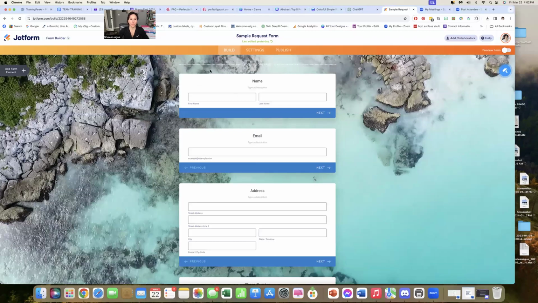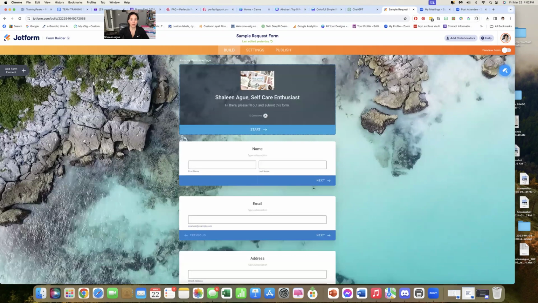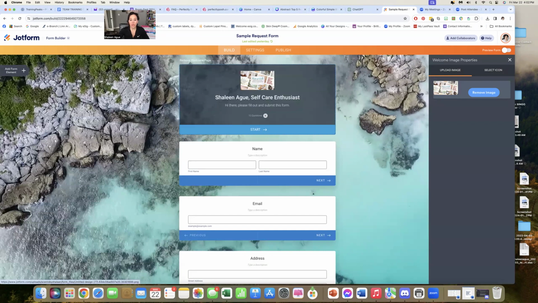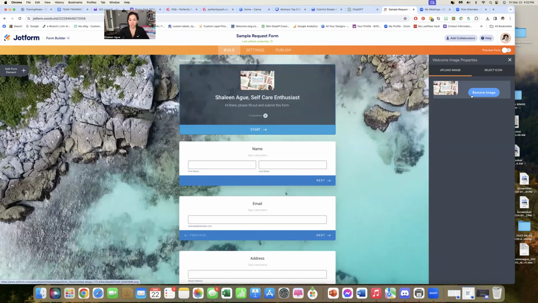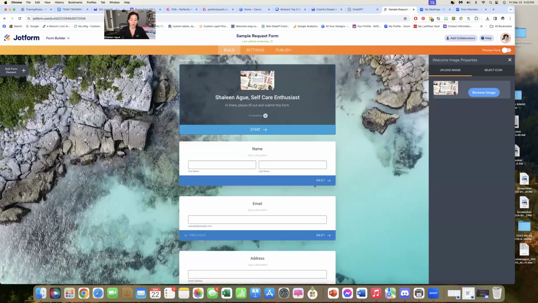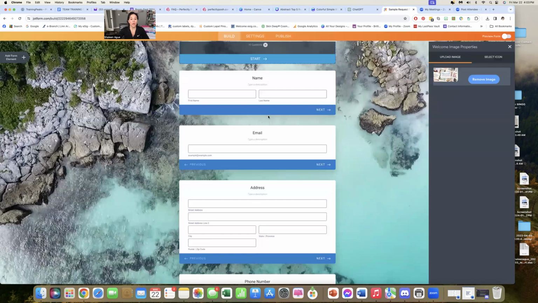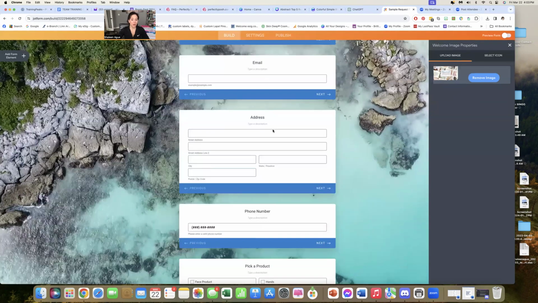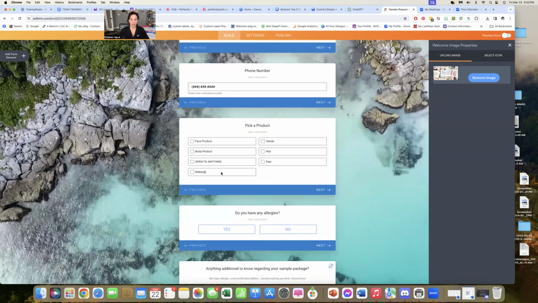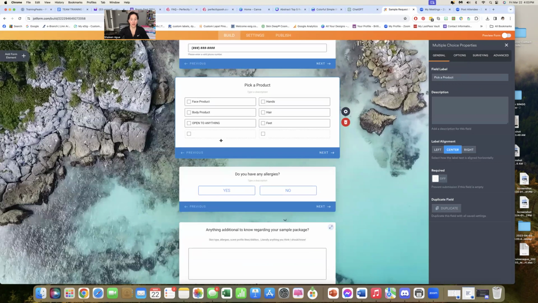And in this form, again, you guys, if I want to switch something out and I don't want that there, I just have to remove that and update it with something else. So it's super easy to do if you have a little banner, a picture of yourself, super easy to do. This one will have name, email, address, phone number, no makeup. So let's say I want to edit this one. I'm going to get rid of that.